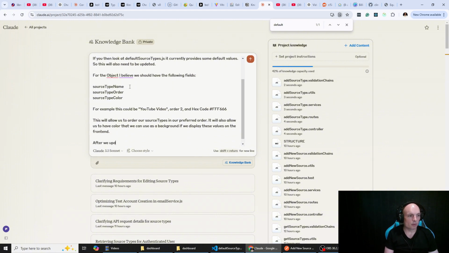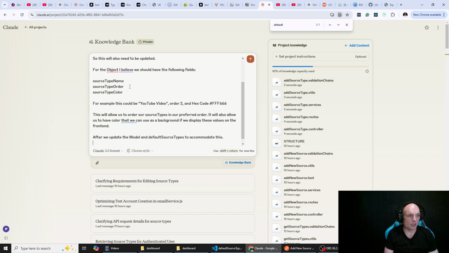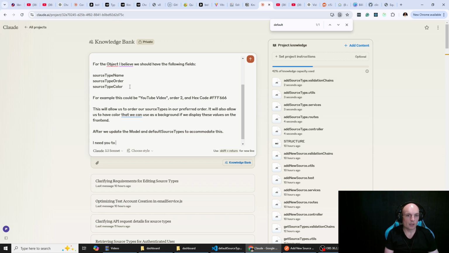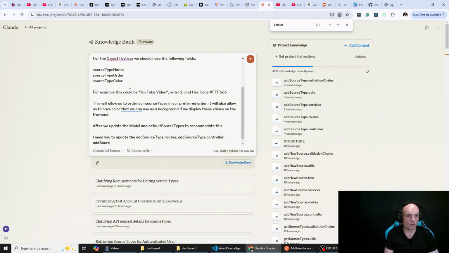After we update the model and default source types to accommodate this, I need you to update the add source type routes, add source type controller, add source type service. Actually, it's not going to be the route. We won't need to change anything there.